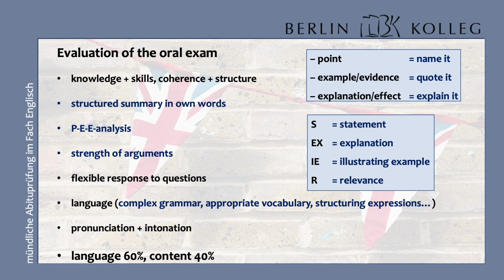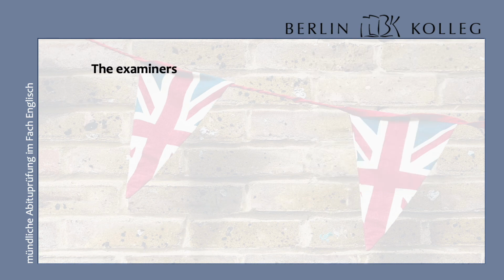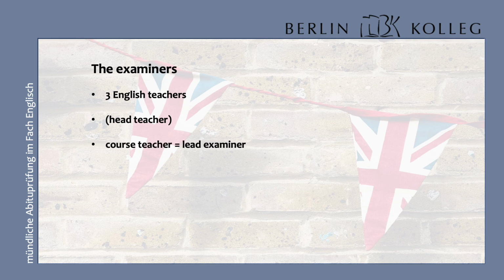Within the first part of the exam, with its 2 to 3 assignments, there is no weighing of the tasks, unlike in written exams. Both parts of the examination are evaluated independently of each other and are included in the overall grade with 50%. The examination board consists of 3 teachers who teach a subject at the school, but other teachers may observe. Sometimes a member of the school management also takes part in the examination. Primarily, communication takes place between the examinee and the teacher who taught the course in the full semester and who also designed the tasks. However, all others may also participate by asking questions in the discussion.